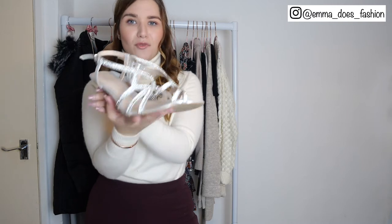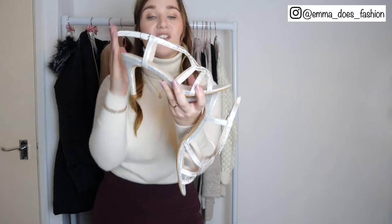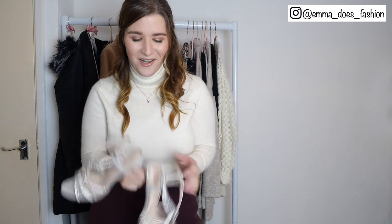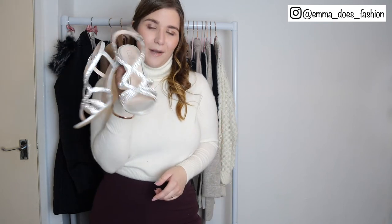Another winter wardrobe essential is a pair of strappy party shoes. I prefer strappy shoes over court shoes because they support you at more points on the foot, so you have a much more enjoyable night without putting plasters on blisters the whole time. These are from Quiz — they were £20 and I got them in silver, technically for my wedding but I wanted something I'd wear again. A pair of sparkly silver shoes works really well over winter during the festive period, when you tend to be going out to a lot more events.